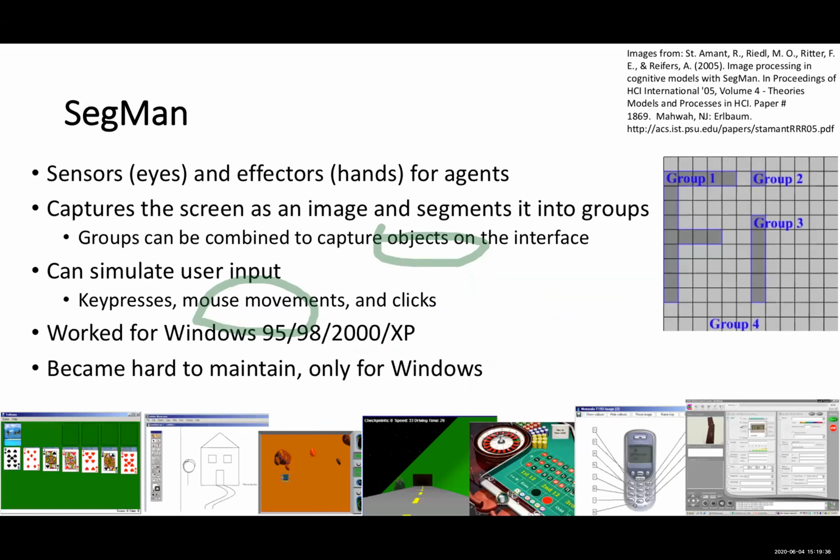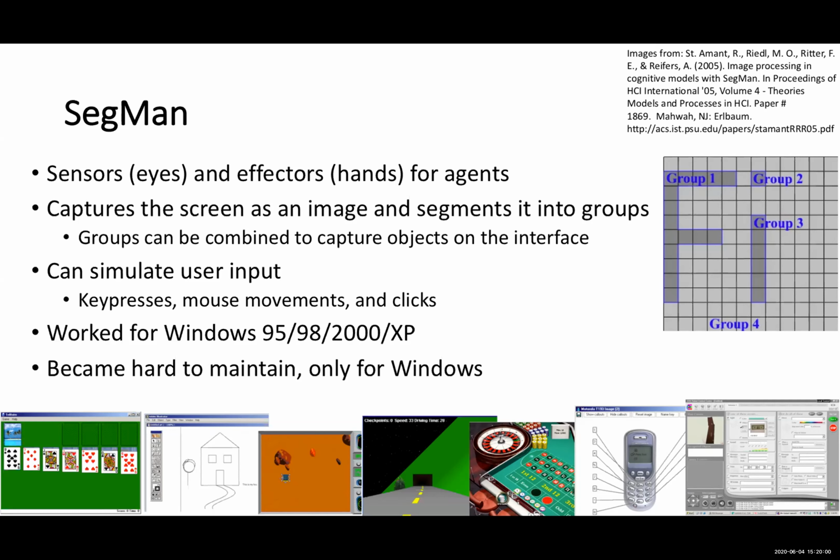In an effort to work in that area, we worked with Robert St. Amant a while ago to create a system called SegMan, which takes sensors and effectors. It generates those for cognitive agents. Rob came at it from an agent AI approach. I was more interested in a cognitive modeling approach.